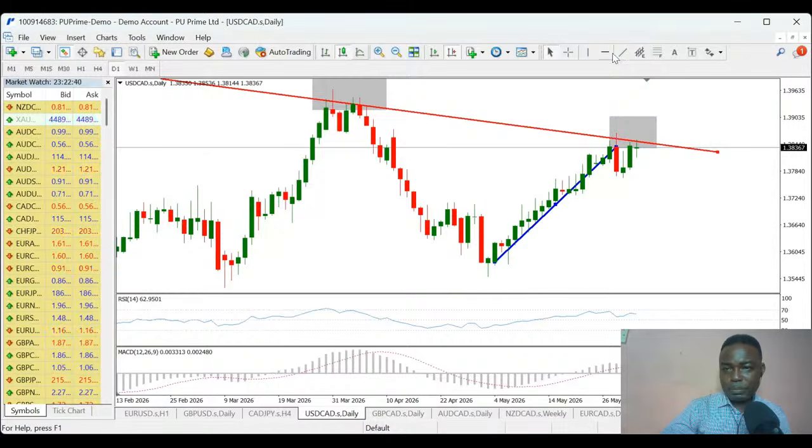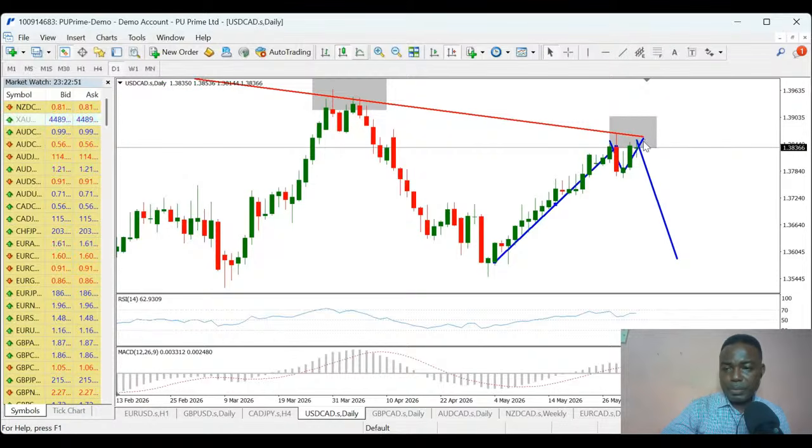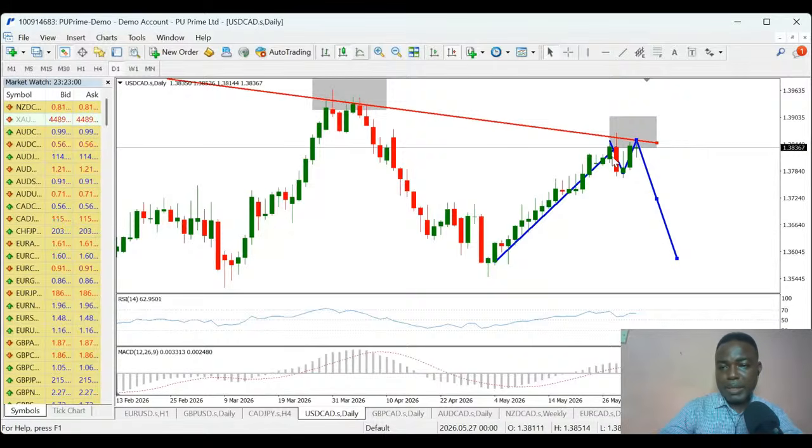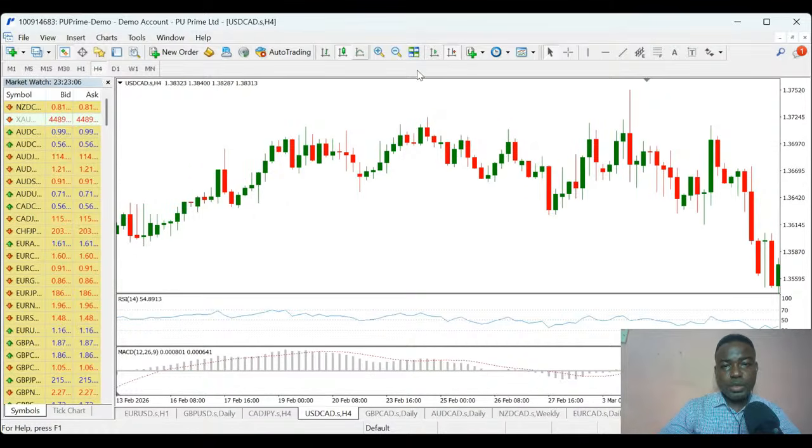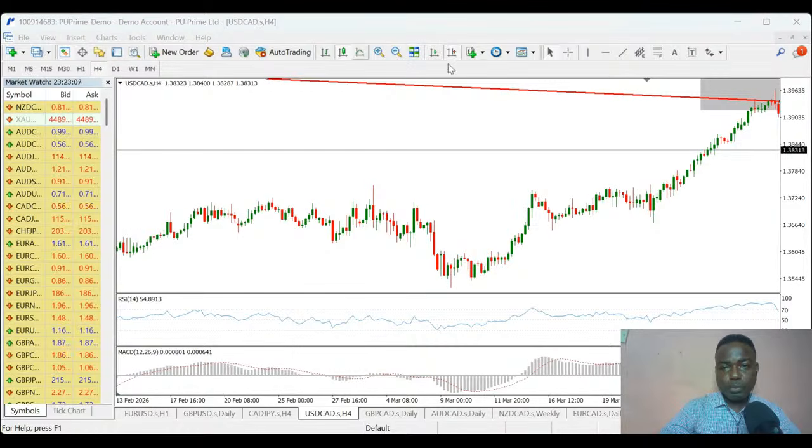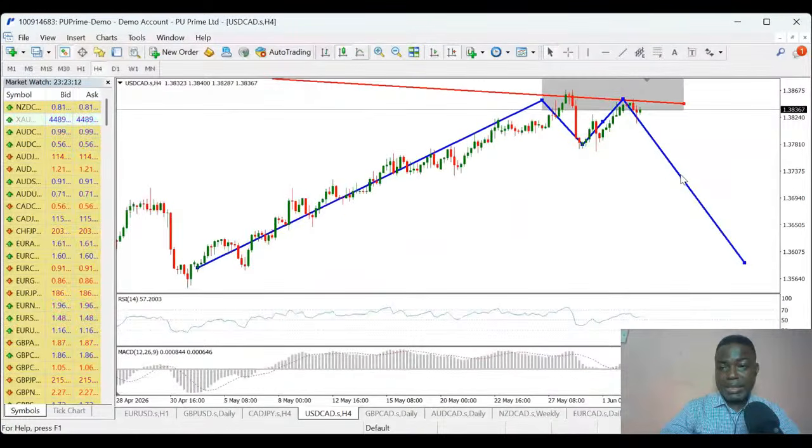All right, so we're seeing a pattern forming, which is called a double top pattern. And usually a double top will lead to a bearish breakout. So if all things work out, all things being equal, if this works as planned, either as a double top or the overall trend, we're expecting a bearish breakout on the USD card. But then all this is still on the daily time frame, and we want a lower time frame, which we may potentially use as the entry.